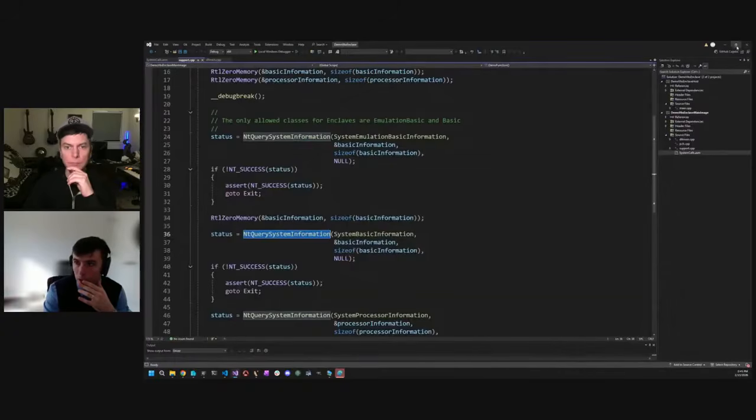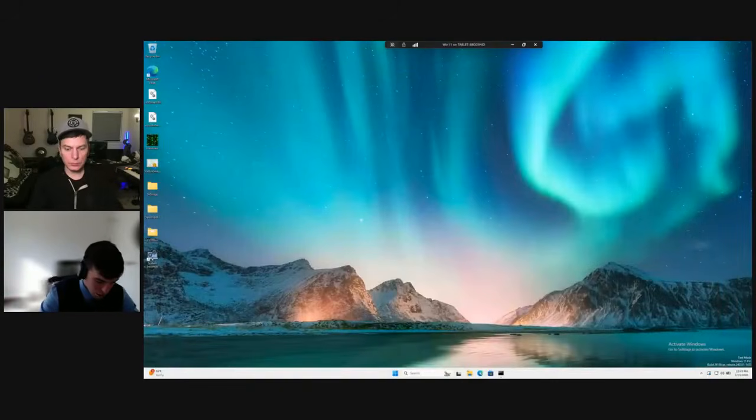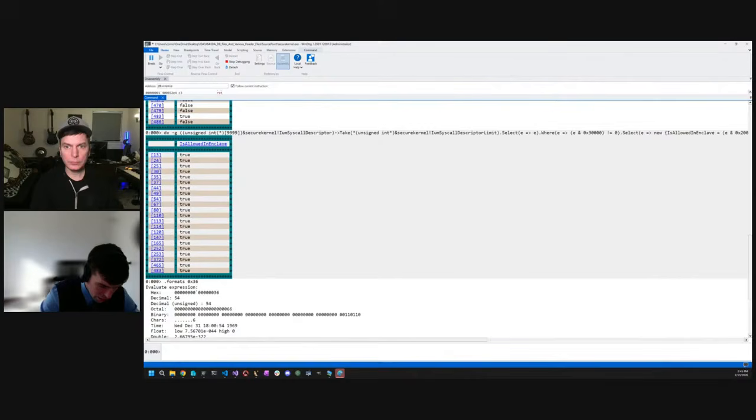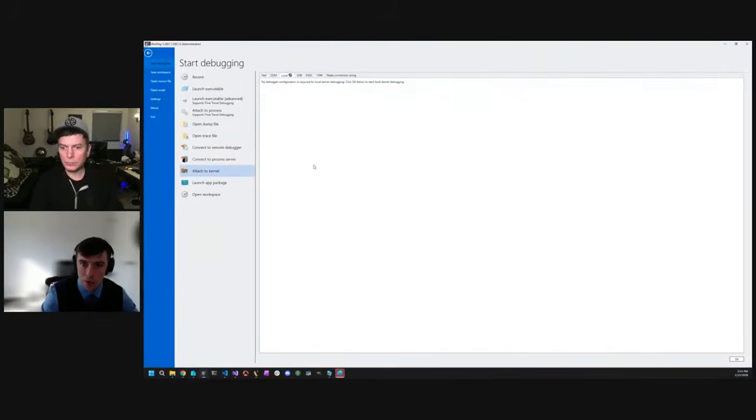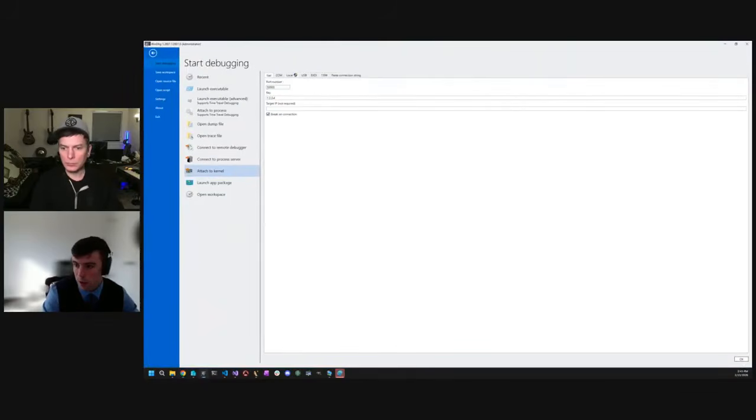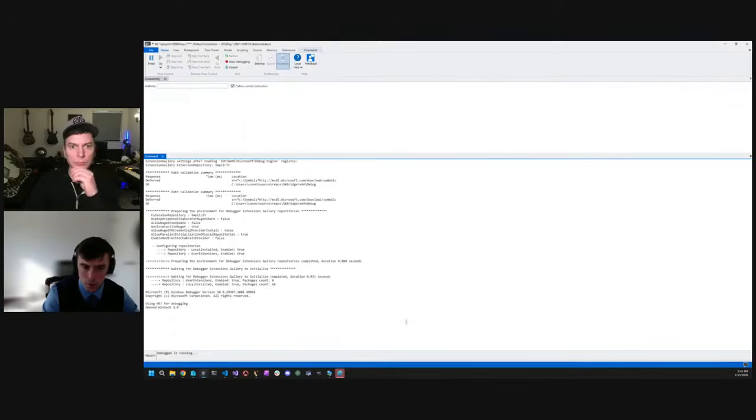So I will close this. So I'm going to have two debuggers here. I'm going to close this one first. So this is on the outside, which is my network debugger, which is debugging the VM.